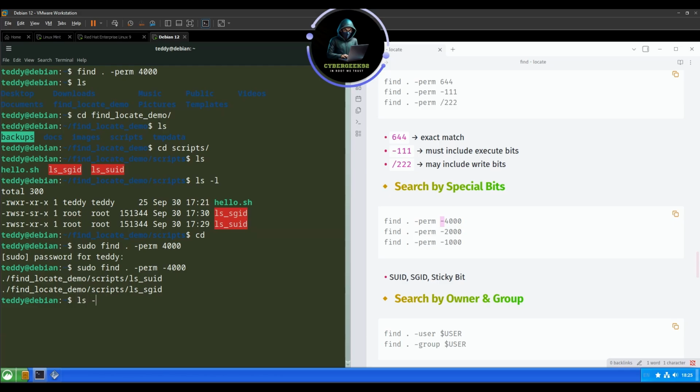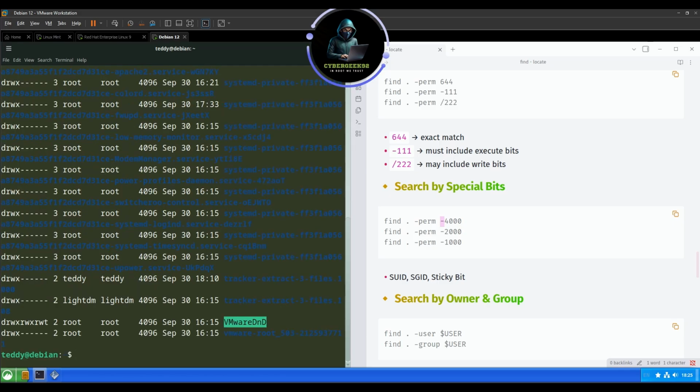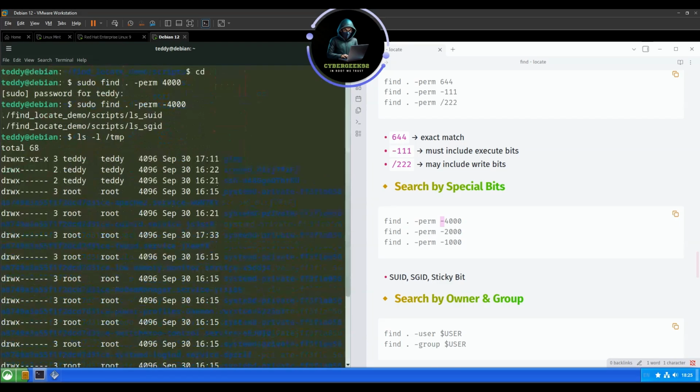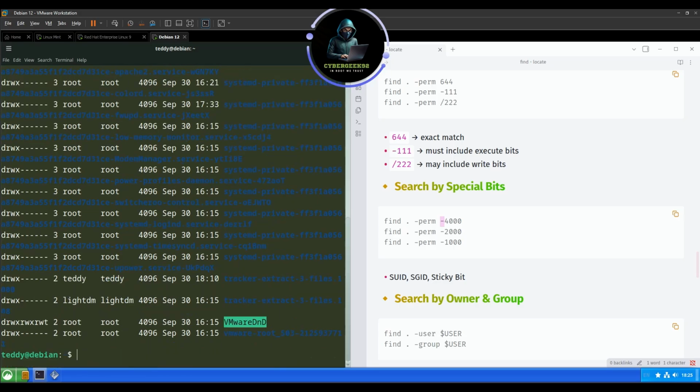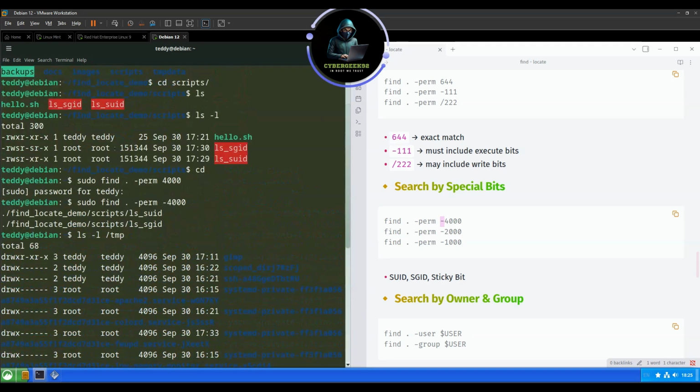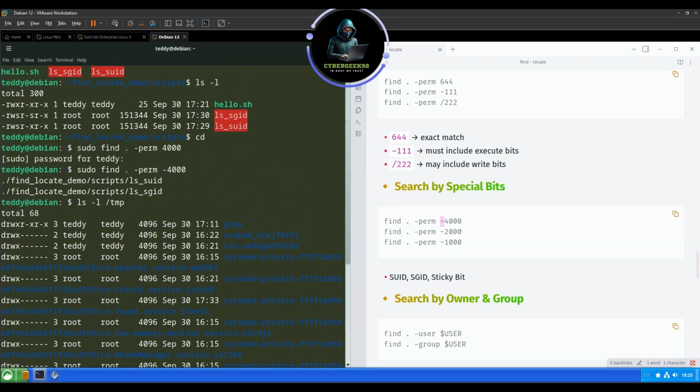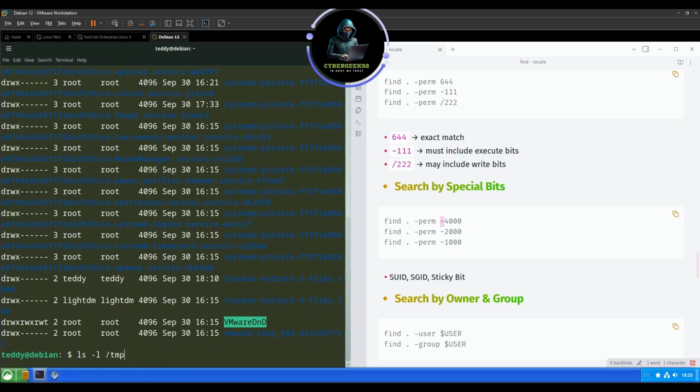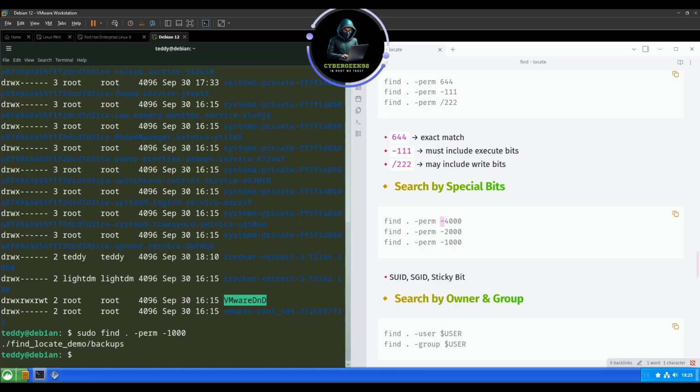Yeah, so if I do ls -l, let's actually hunt for that. Sticky bit is 1. Let me finish with the demo first. So let's do -perm 1000. The demo backup has the sticky bit set on it.